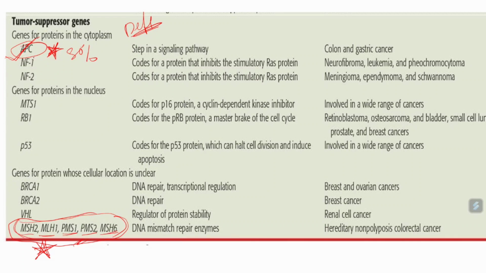deficiency of formation of APC gene and deficiency of formation of MSH2, MLH1, PMS1, PMS2, MSH6. This deficiency of APC gene causes one type of cancer. 80% of colorectal cancer occurs, and that is occurring due to the beta catenin mechanism that we have discussed in previous classes. And due to the deficiency of MSH2 and the others, it will cause microsatellite instability. This is the second mechanism. So based on the involvement of different types of tumor suppressor genes, we have two different types of mechanisms, and along with this, we have other types of mechanisms also. But mainly, we focused on these two.